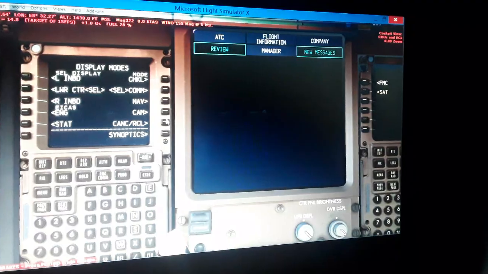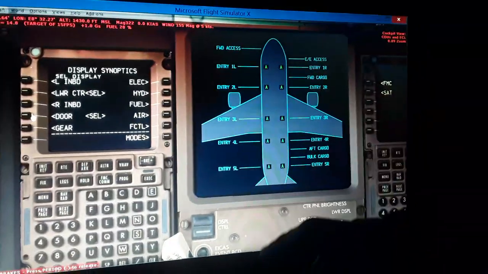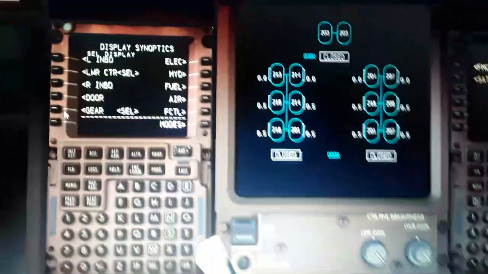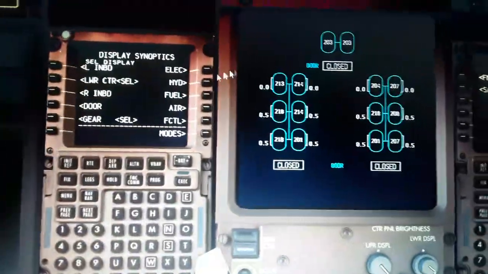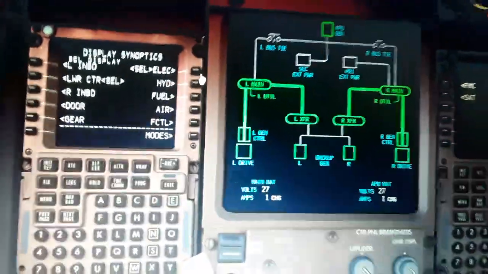The communication, notice the doors are closed, the cabin of the aircraft can be pressurized. The landing gear, you can see the pressure of the tires and the temperature of the brakes. The electrical system, left engine, right engine.